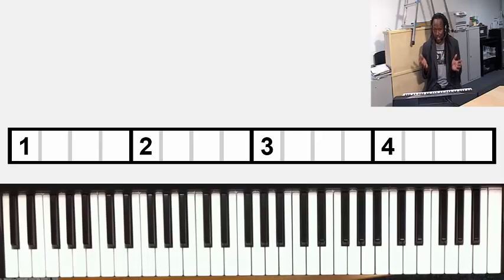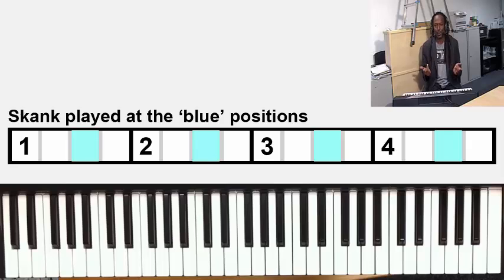The skank or chords are actually played in between each of the main beats or pulses, and it's that unique positioning in the measure that gives reggae its characteristic feel and sound. Alright then, so before we put that into practice on the keyboard, let's look at how we're going to incorporate the spaces in between the beats into our verbalized count.